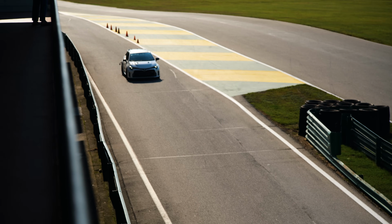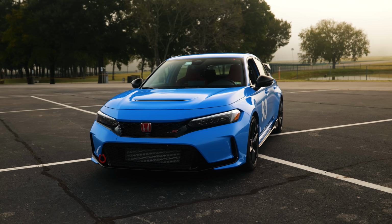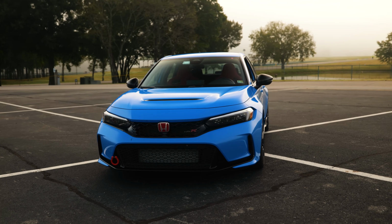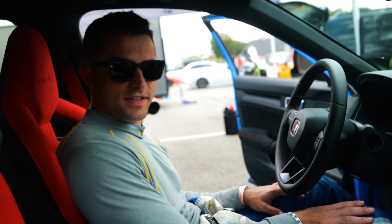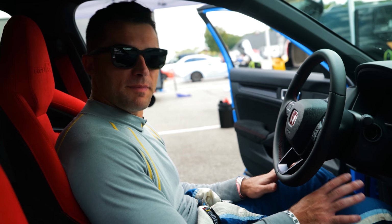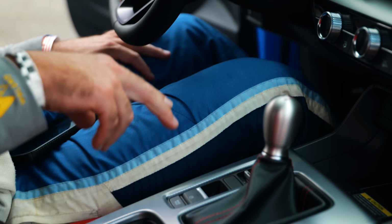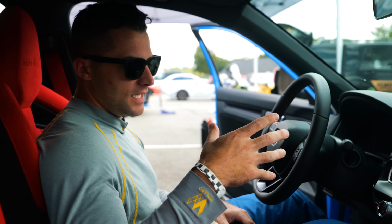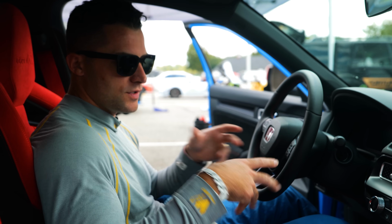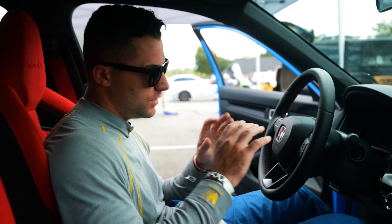Thoroughly familiar with the quirks and features of the Corolla GR, now Coby will familiarize himself with the Civic Type R's oddities. I've come to find out that to cut everything off, like actually off in this car, they literally call it the pedal dance on the forums and everything. I thought it was a joke. You can do the R mode here and then hold down, I think, traction somewhere, and it cuts everything off. But then apparently to help the car rotate, it uses the rear brake. So within like 2 sessions, you'll burn up an entire set of rear pads. We do not want to do that.